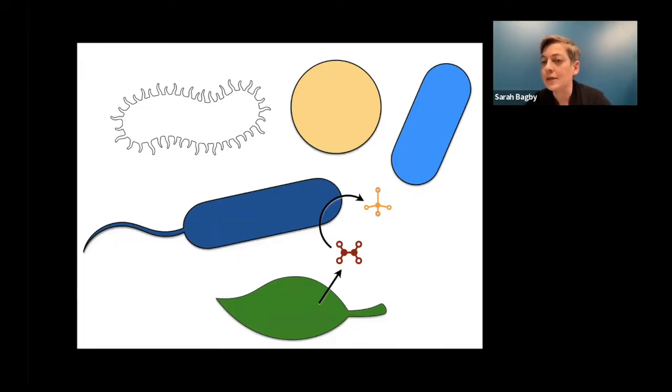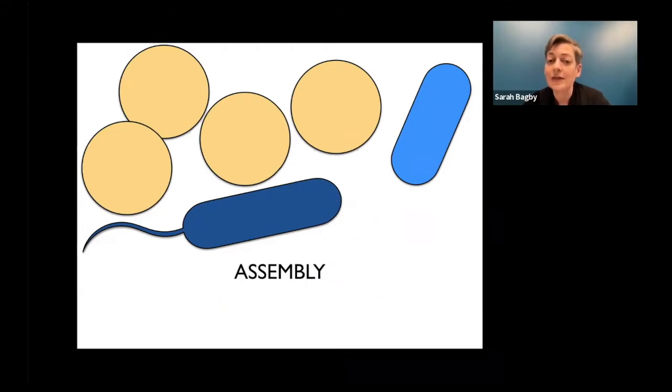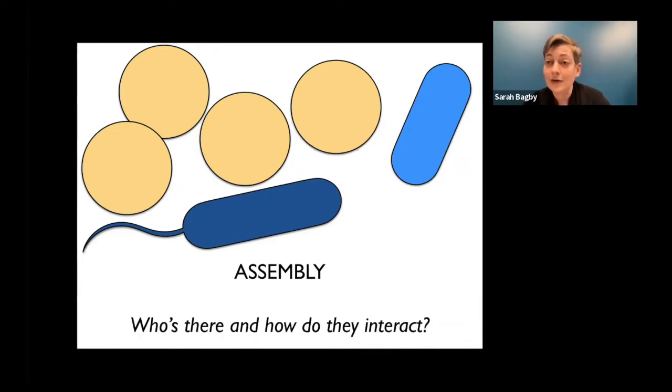And that different molecule can then serve either as a communication avenue, a signal, or perhaps as some food for a different kind of cell in the community. And let's further imagine that that signal or that food source allows this guy to thrive and perhaps outcompete somebody else. So all of these interactions, both between cells and across trophic levels and with abiotic factors in the environment, all of these are what we call assembly processes, where the basic question is who's there and how do they interact? How does that shape the total community?